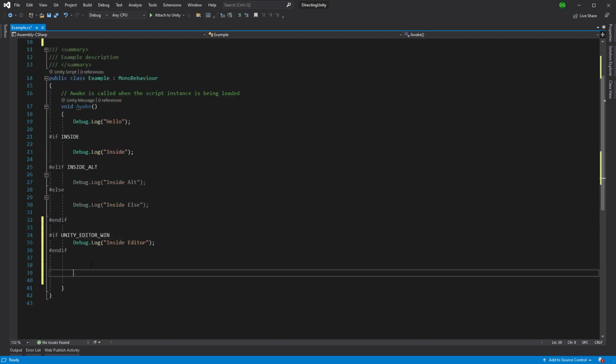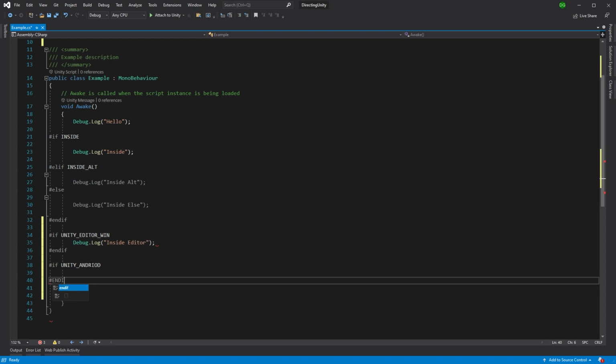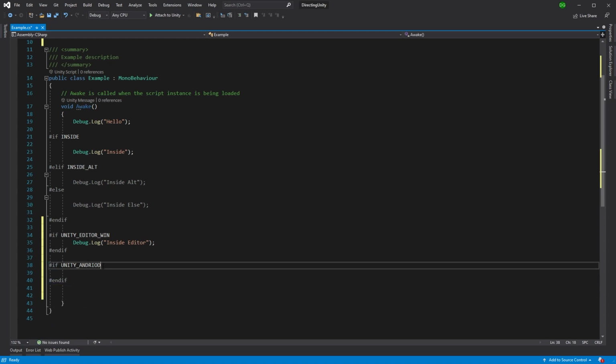Another very useful feature is to look at the build platform. So we have things like UNITY_ANDROID, if I spell it right. So if we're doing an Android build, it will run on that. But here we're not doing an Android build.